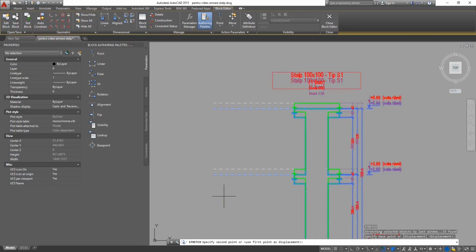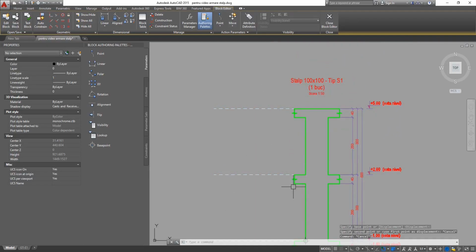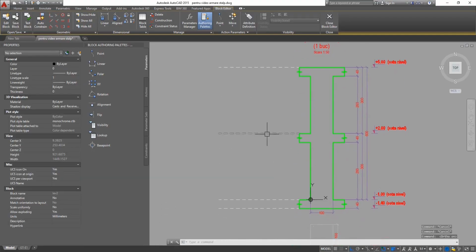It's just like pulling the column upwards level by level. So if I want to construct the length of the first level, I must choose a linear parameter. I'm making sure that the ortho is activated, and let's say we place it here.